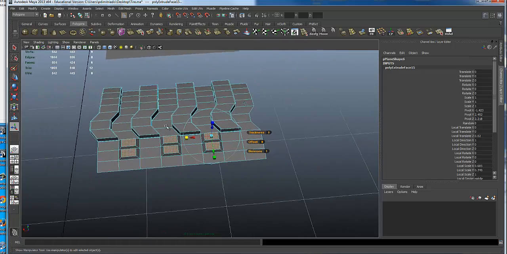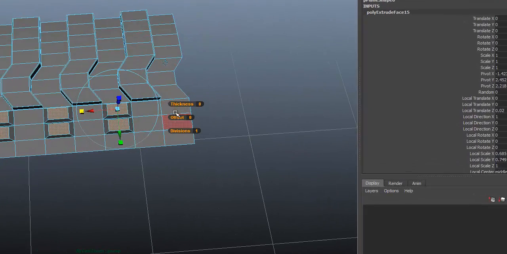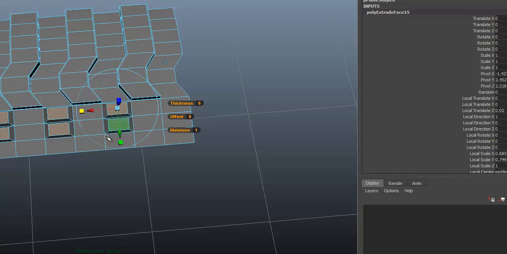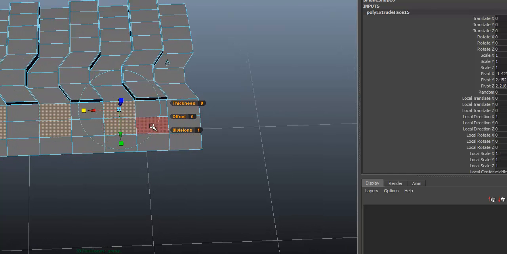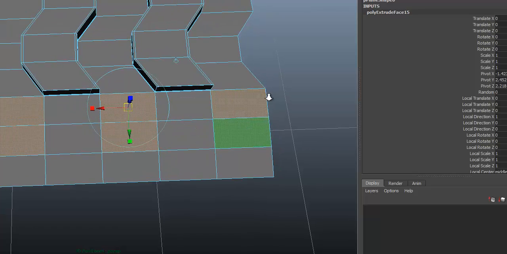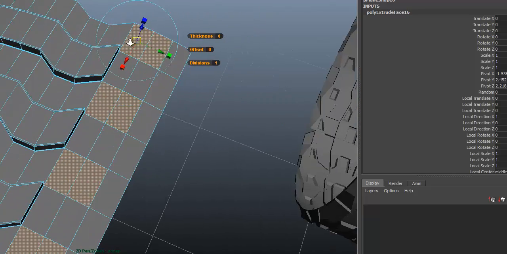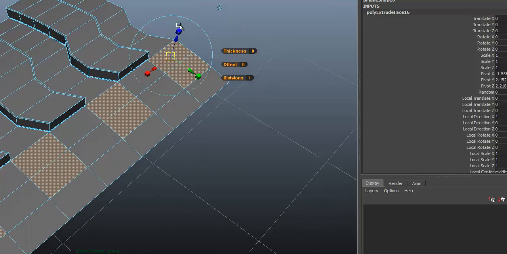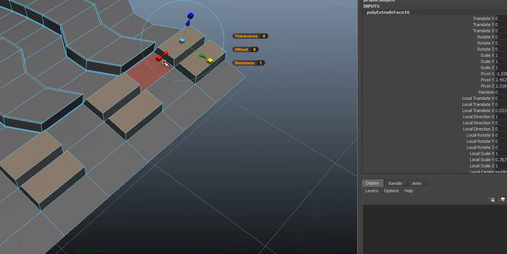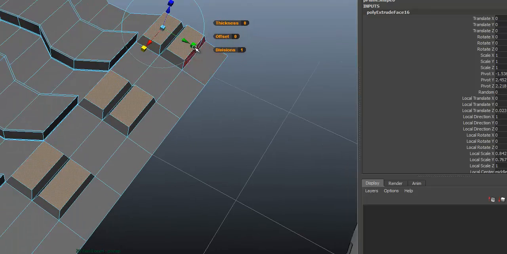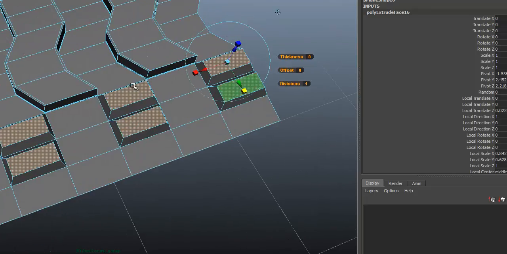However, though, I realized I should have done it there. So go 1, 1, 1, and then skip 1 at the end. So let me back up completely. It's easy to make a mistake, right? Extrude. Now let's pull that out. Okay. Let's pinch that guy off a little bit. Pinch that guy a little bit like so. There we go. That's cool.